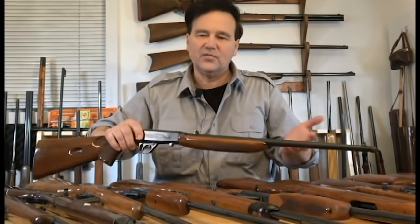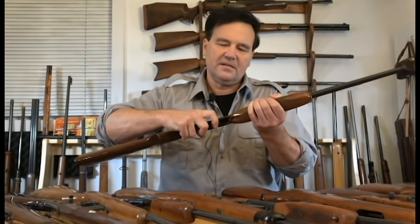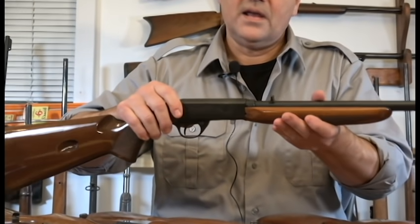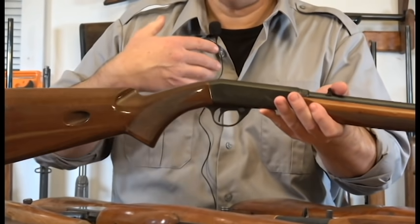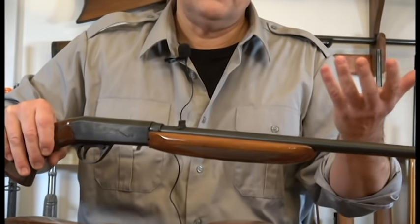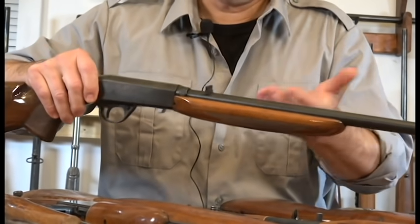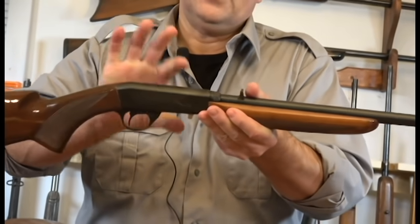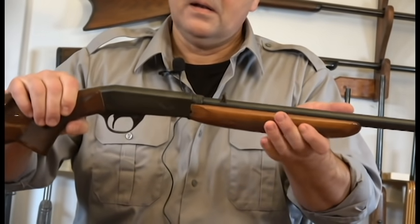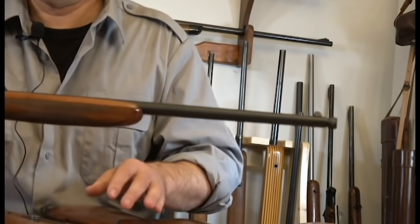Maybe I'll start with the Browning semi-auto. If I give each one of these fair time, this will be a five-hour video. This rifle is a bottom-eject Browning design. I'm going to be really unfair to our camera people and we're probably not going to be able to focus in on every one of them. I have this new mic — I hope you can hear me better. It's a takedown, very reliable. You can feed it through the stock at the back. It's a tubular feed design and easily the most slender receiver on any 22.